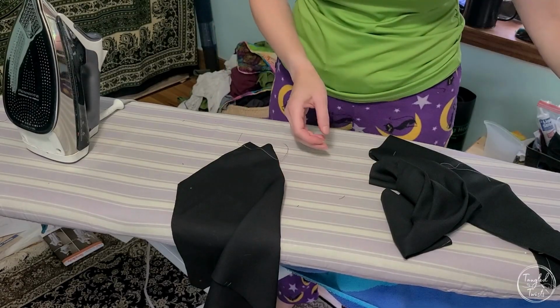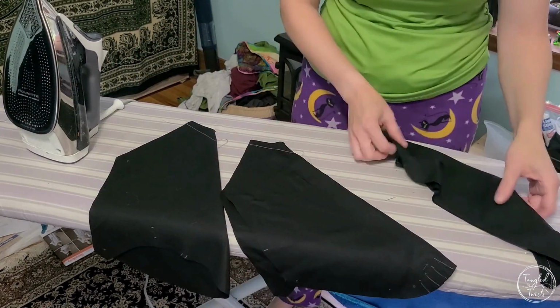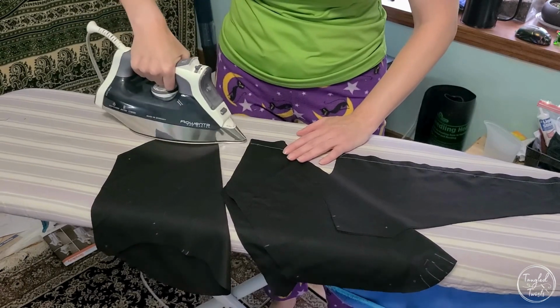After every batch of sewing, I have a batch of pressing that I need to do. This is something that I used to skip. I don't recommend that. Pressing your pattern pieces like this is one of the best ways to make sure that your garment looks very professional.